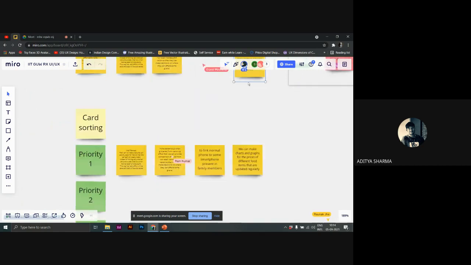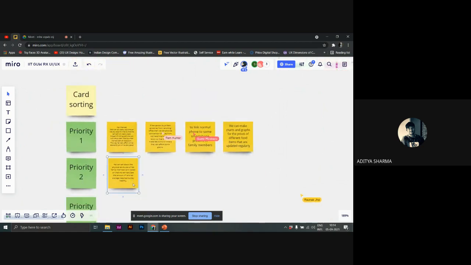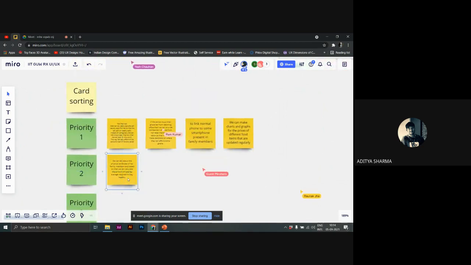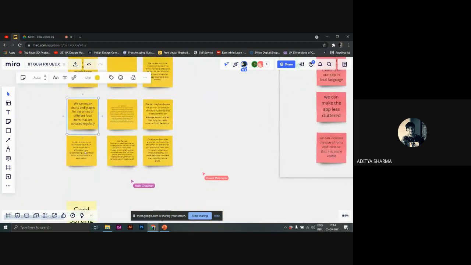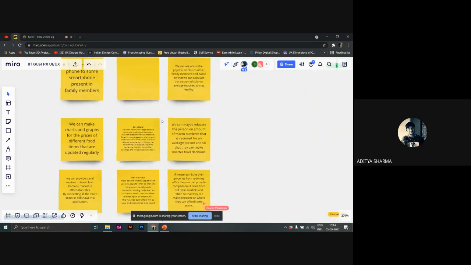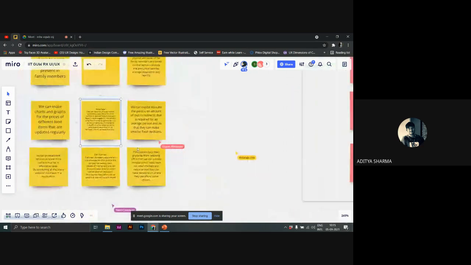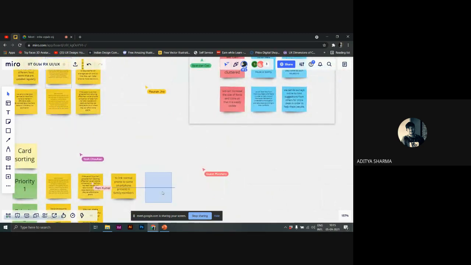Now I don't think that comes in the immediate priority, because there are other important things that come before it, so it can go to priority two. Similarly, going digital can come to priority one, because maybe Malti is not accessing a smartphone, or maybe she is learning. So we can make something for digital use.